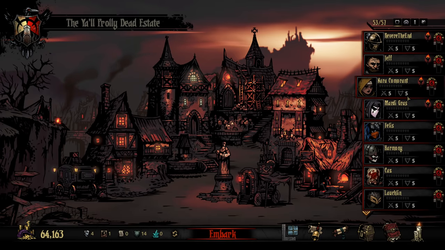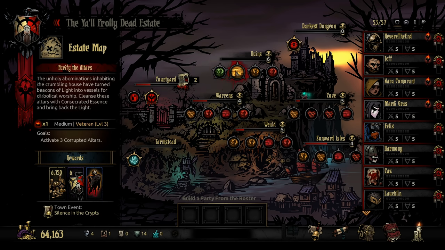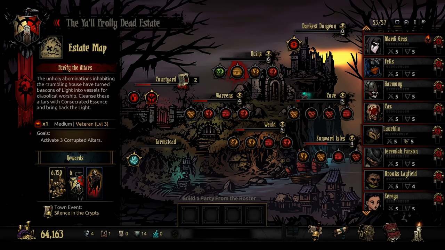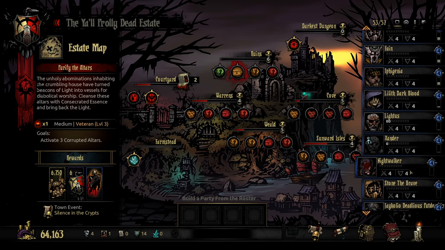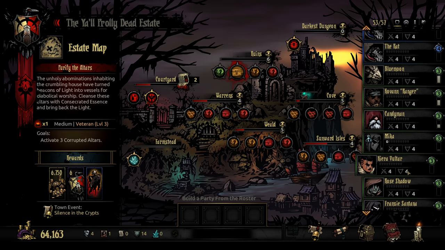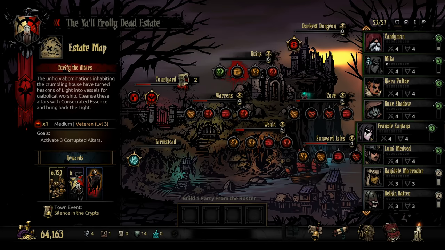Okay. So what's the plan now? I think the plan is to do some level threes wherever we see them, because we need to get our jesters higher ranked. So it's just a matter of where we want to go.